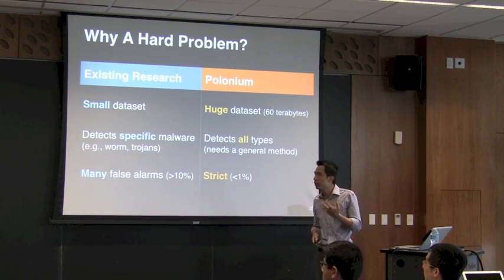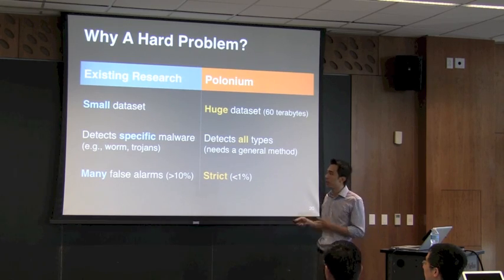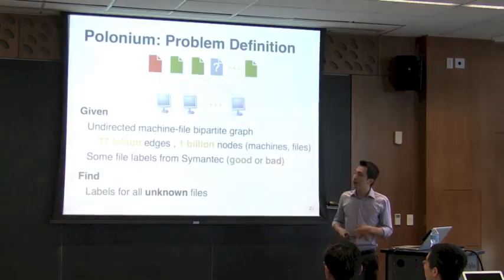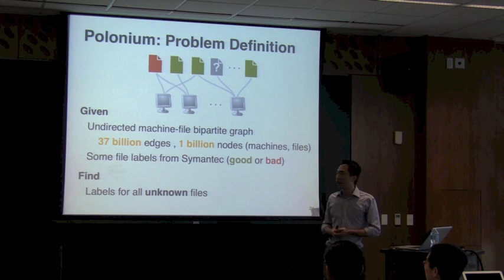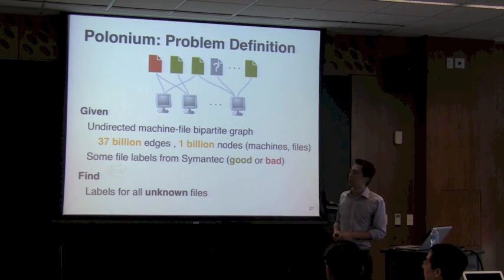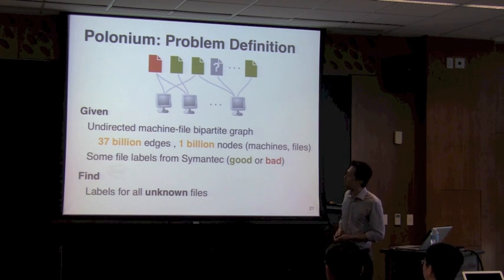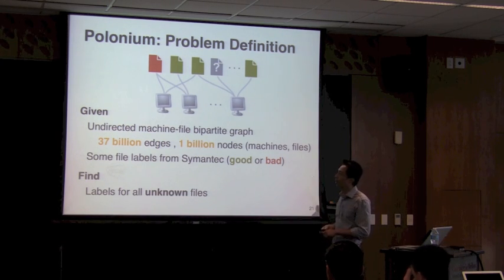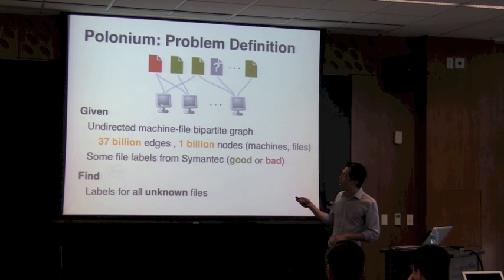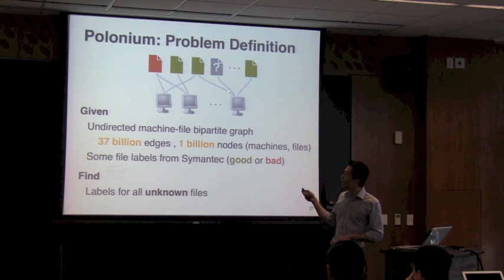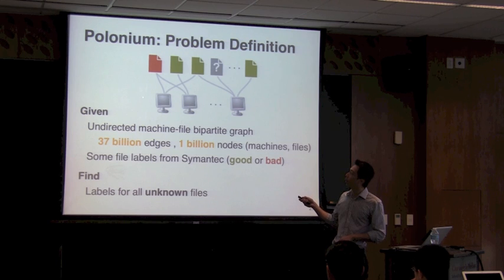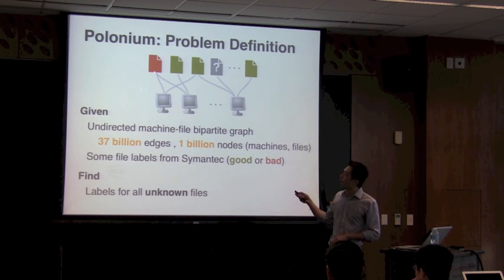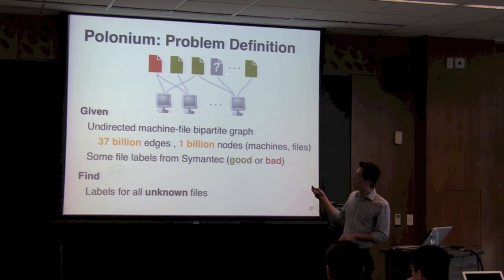One approach is to consider these files and machines as separate entities. But my approach is, instead of doing that, to consider the relationships between these files. More formally, I view the problem as a graph problem, where I build a bipartite graph. It's bipartite because there are two types of nodes, either files or machines. I add an edge between a file and a machine if the file appears on the machine. After this transformation, we have a bipartite graph.